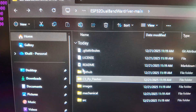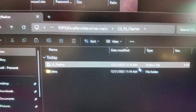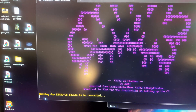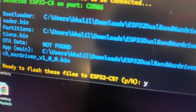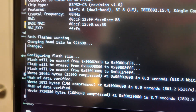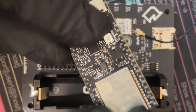In the extracted files, go to C5 Py Flasher and click the C5 Flasher Python file — you can't miss it. After you click it you'll see Mr. Awok's name and it will tell you it's waiting for the ESP32 C5 to be plugged in. Before you plug in your USB-C port, hold down the boot button on the right. While holding the boot button and plugging it in, you'll see it ask: 'Are you ready to flash the ESP32 C5?' — type Y and press Enter. It'll take a few seconds, then you can let go of the boot button. The terminal window will close on its own and your War Driver is flashed.